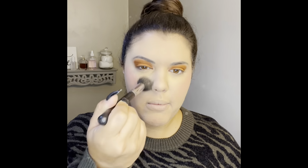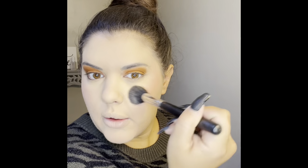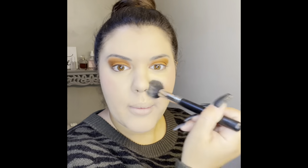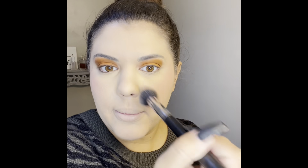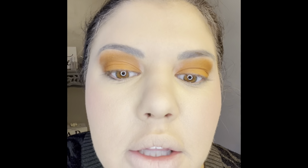Okay, over here, where you put that banana powder, you're just gonna wipe off the excess too. I'll also use this to blend the blush out a little bit. See how it already looks a little bit more blended. I really love this. It makes your face look so even. Look at that. Airbrush, literally. Just like the title says.